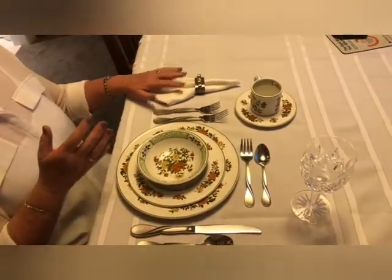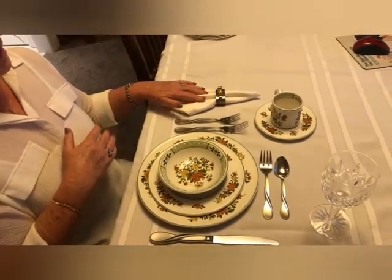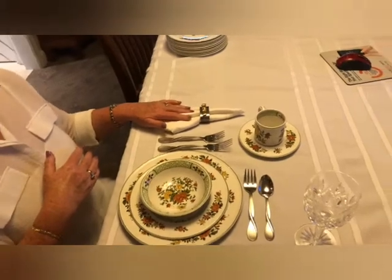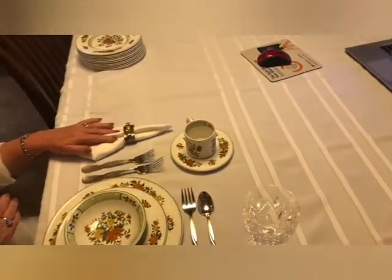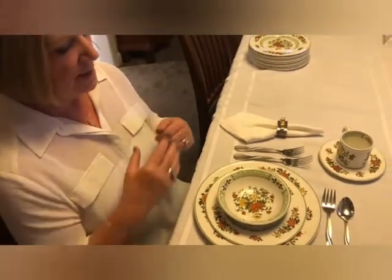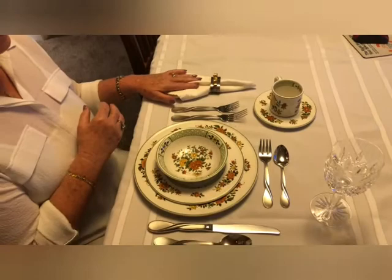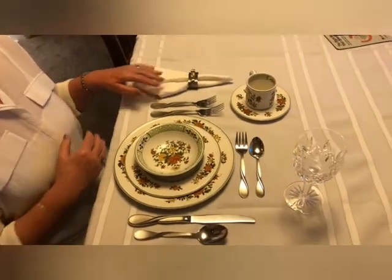The other important thing is your napkin. It is very important to know that you will always have a napkin, and in this culture you remove it and place it on your lap. That's a very important part because many people don't know that the napkin in these formal settings is to be placed on your lap.